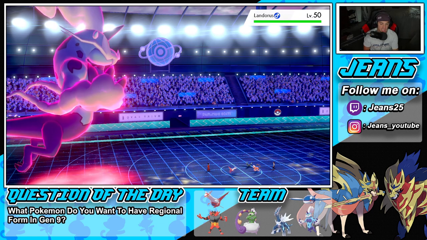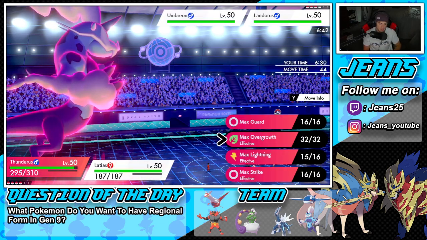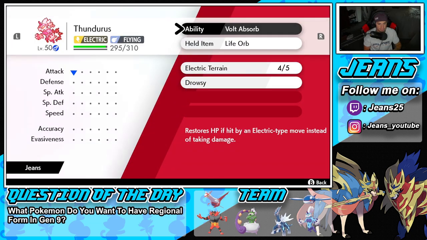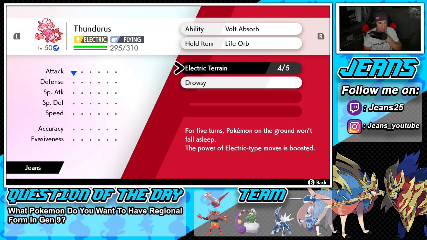I could slow him down with a Max Strike, which wouldn't be a bad turn. I could change up terrain, but Electric Terrain's nice for Pokemon on the ground. Dang, dude. I'm not on the ground. That is rough. I am drowsy.